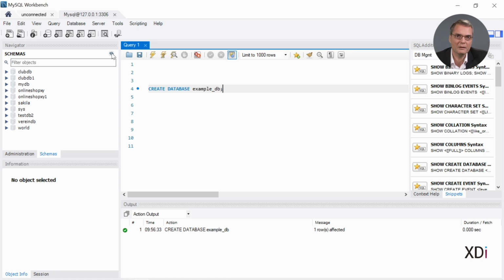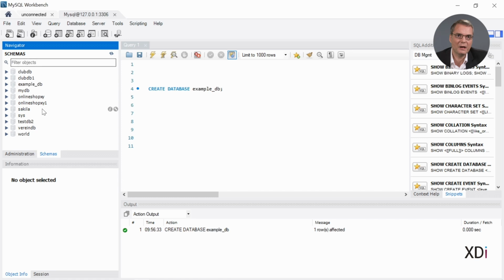And now you can see in the navigator area in the left part of the workspace, if you press the refresh button in the upper right part, then your new database, ExampleDB, appears. You can expand the database by activating it and then going to the arrow sign, and you see the database is empty. It contains no tables. So we have just created an empty database, so tables are missing, and in the next steps we have to generate tables within the database.